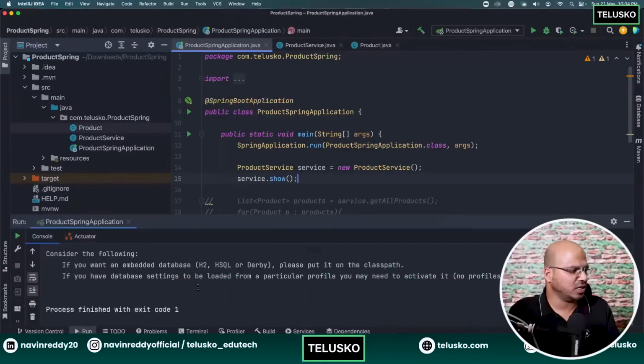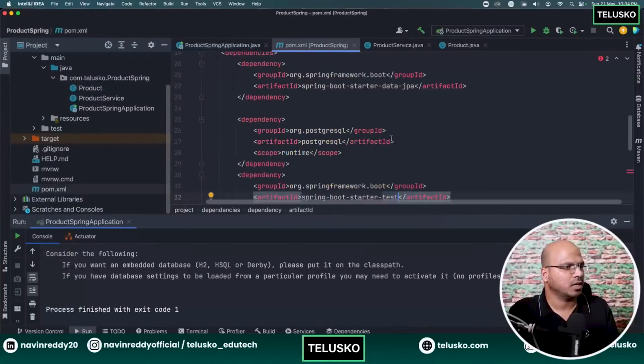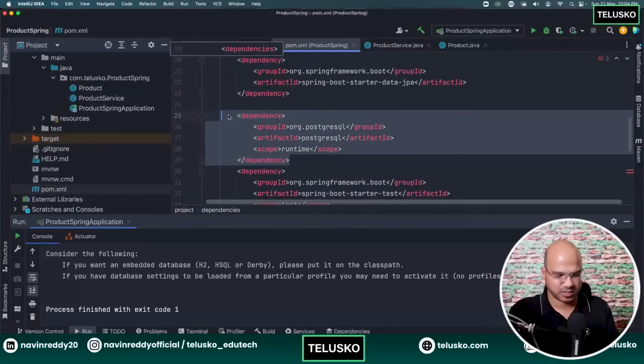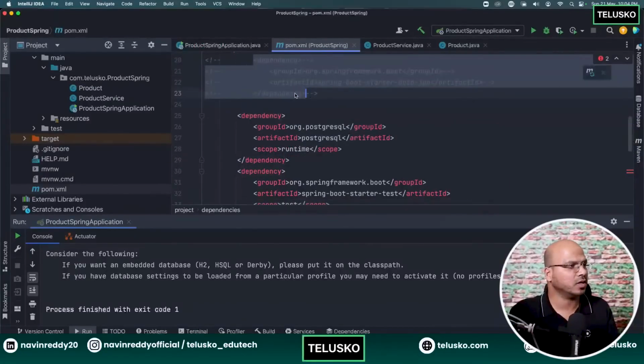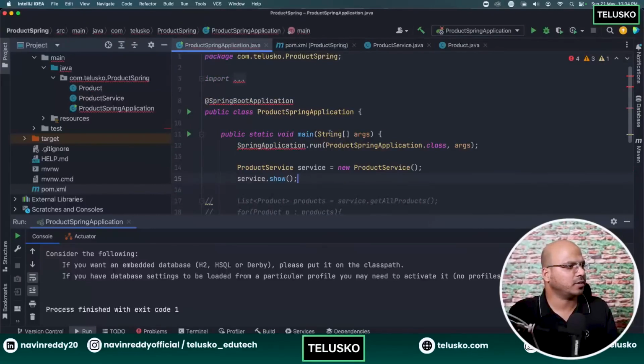And you can see, oh, it is giving errors because we have added this dependency of database. Okay. Let me comment the Postgres and Data JPA for some time. Only commenting Data JPA should work. When I comment it, and if I go back to my application and, okay, what did I just comment?